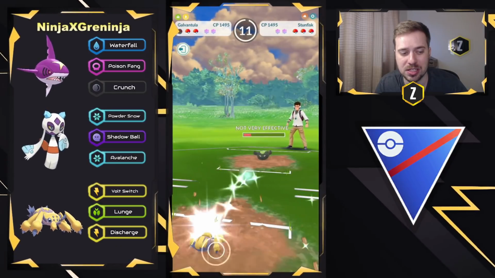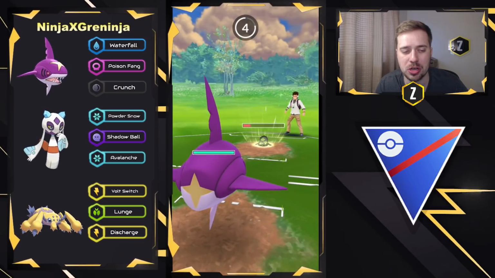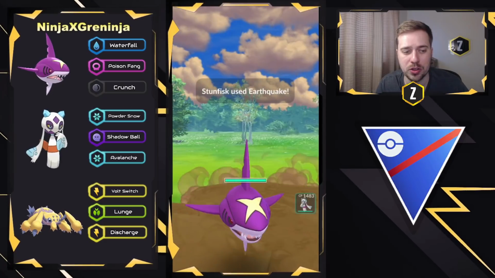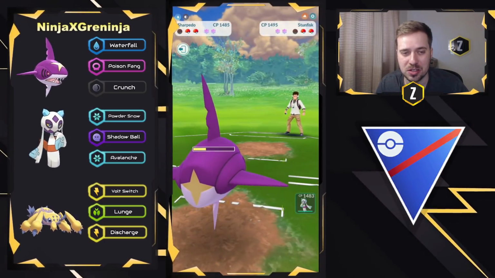Can Galvantula get to it in time? No, it gets farmed down. That is what's unfortunate about this matchup. Now, they bring in the Sharpedo right away to try to sneak through that waterfall, which they do get, and they let the Earthquake go through. So Sharpedo still hangs on, even though that was just 3 lunges.